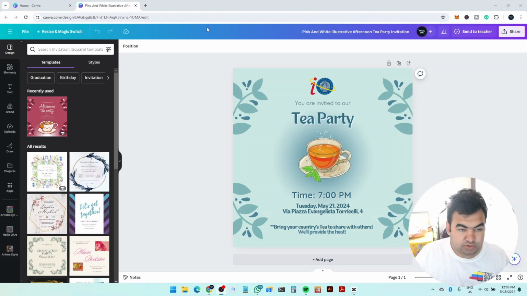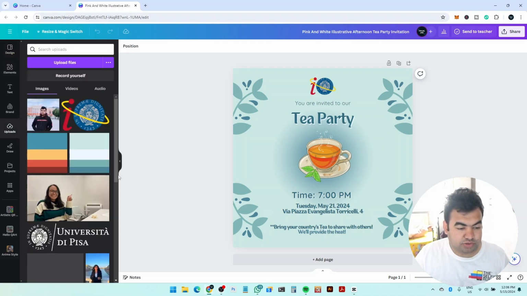To do this, you just need to find a color palette. Here, in my case, I already have some color palettes that I chose. So you can see this is one of my color palettes, and this is one of my color palettes. I can just apply the color to my existing design in just one click. Let me show you one example.